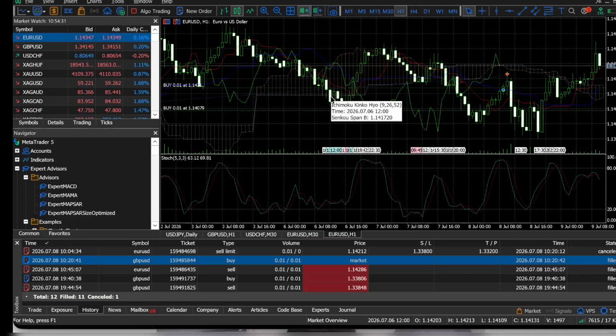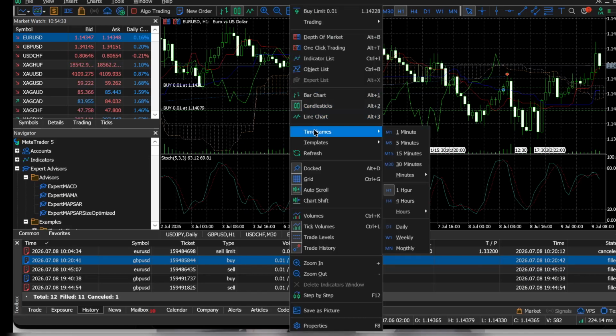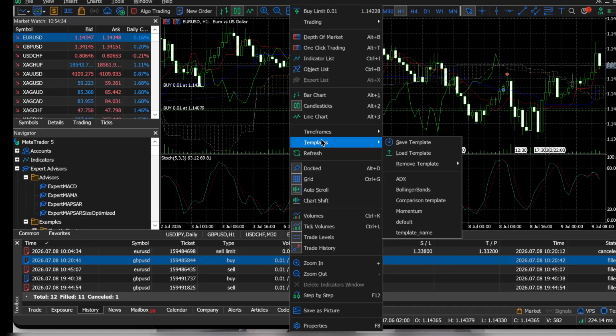Find a spot anywhere on the chart and right-click your mouse. This action brings up a context menu, offering a range of additional features that you can apply to your chart. Among these options, you'll find one labeled Template. Go ahead and hover your mouse over Template. Once you've done this, a sub-menu will appear, displaying all the templates available to you. These templates could be the default ones provided by MetaTrader or any custom templates you've created or installed.